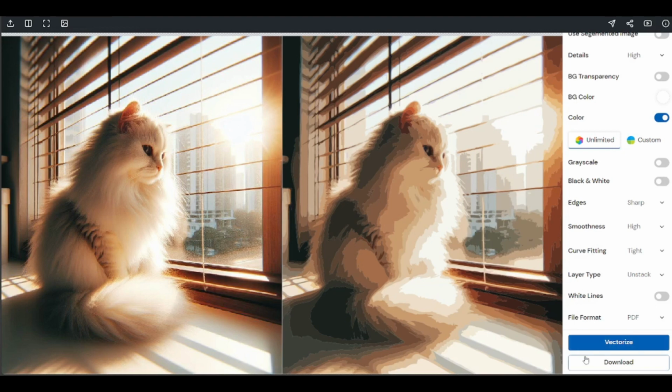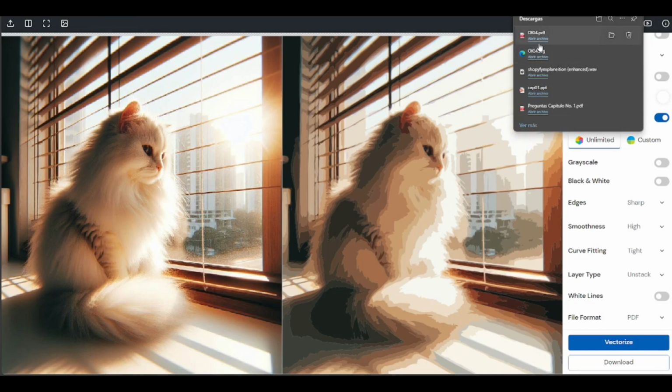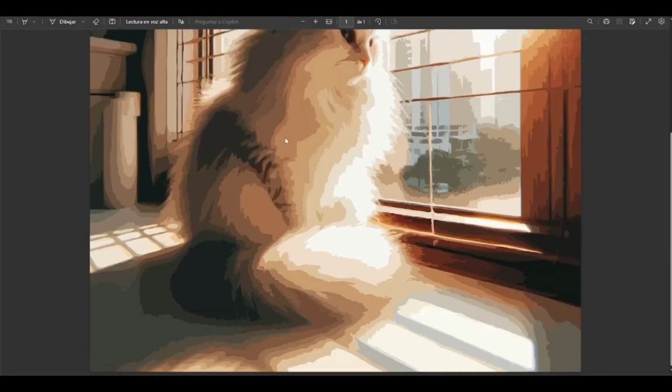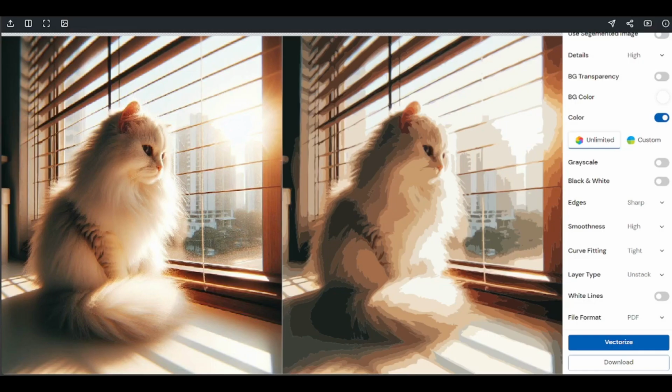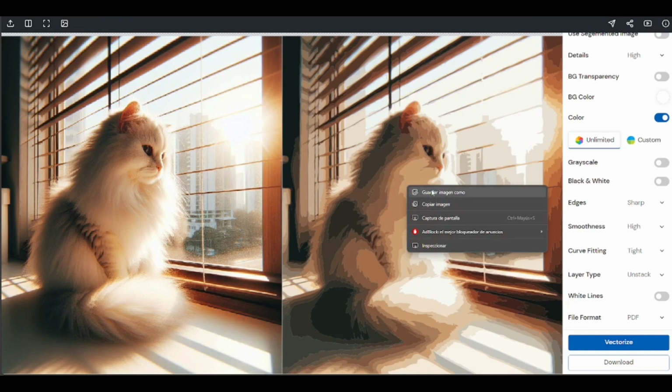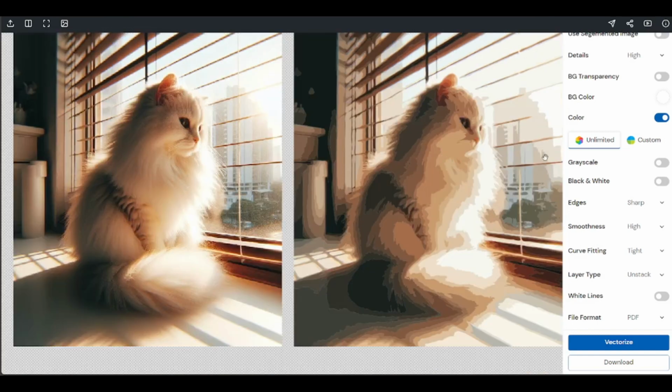You press download, and as you can see, it's basically in PDF. If you open it, look, it's basically the image, but now it's vectorized. For example, another option is to put your clip, you place the image on top of the photo and click on download.